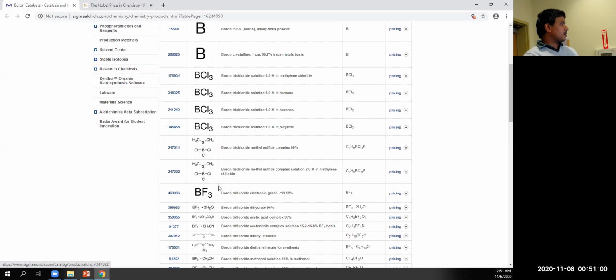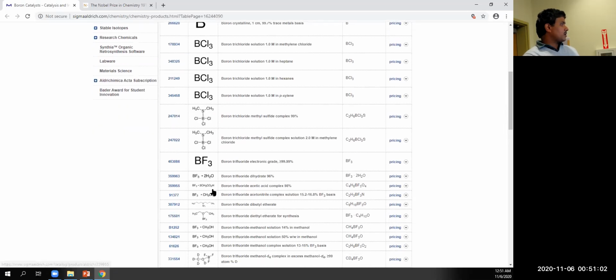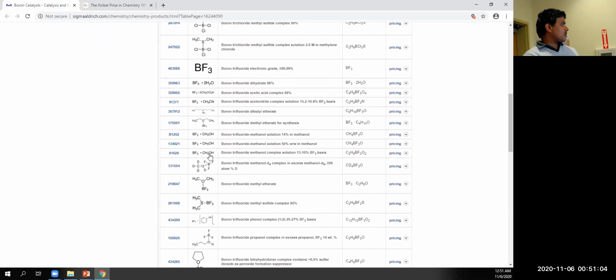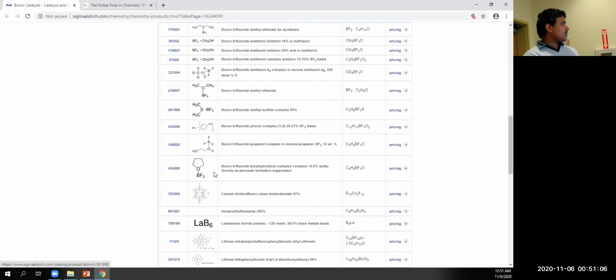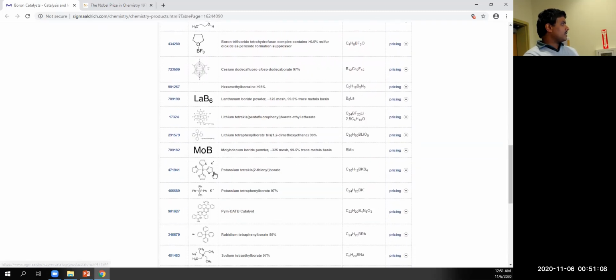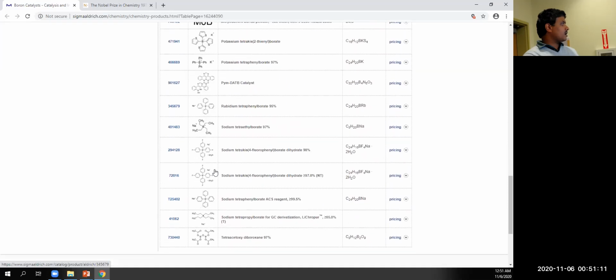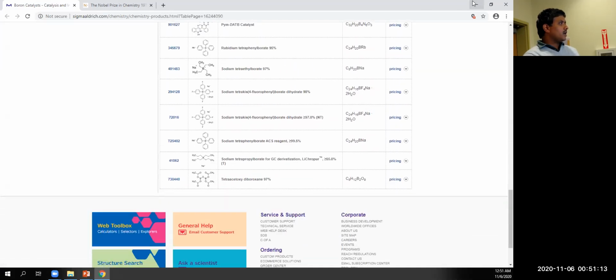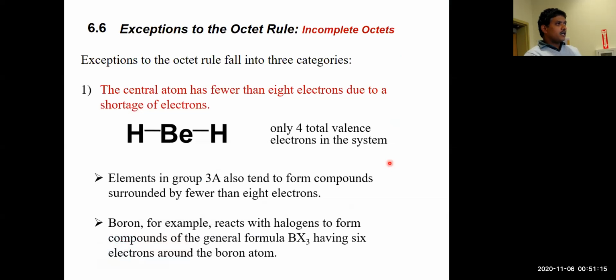BCl3, and more boron-based compounds. All of these. Most of them are very expensive too. All of these are boron-based catalysts. And what do they do? They help make bonds that are really hard to make otherwise without the help of those catalysts. Excuse me, I need to resume my slides here. Impossible.